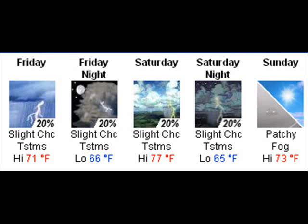So taking a look at the National Weather Service forecast, we can see that Friday through Saturday night there's a 20% chance of rain. This is a forecast for near the coast. Mountains and deserts have a much higher precipitation chance. By Sunday, it looks like that would be clearing out, but Sunday's the best chance for winds to pick up as that low pressure system moves through the area. And then Monday, things should get more or less back to normal, and that's when swell should increase. I want to show you what's going on with all that.